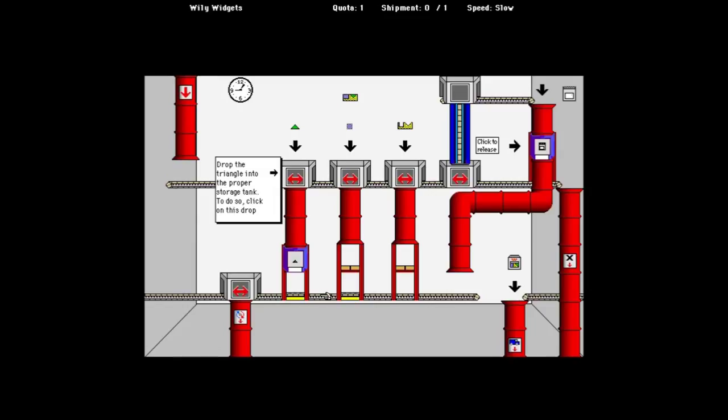Wait a minute. Okay. It's going to explain to me again. Oh, phew. I thought they memorized that. That'd be pretty bad. Okay. Drop the triangle into this prop tank to do a click and a drop. Click. Okay, so this'll drop this triangle down here, I think.